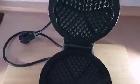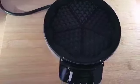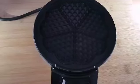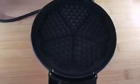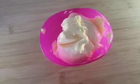This is the inside. This is how it looks. So guys, this is all the items or the ingredients we need in making waffles. Stay tuned and keep watching. So yes, let's get started.